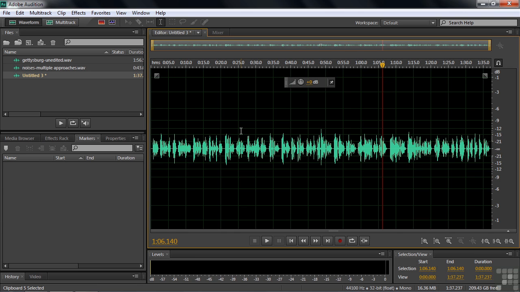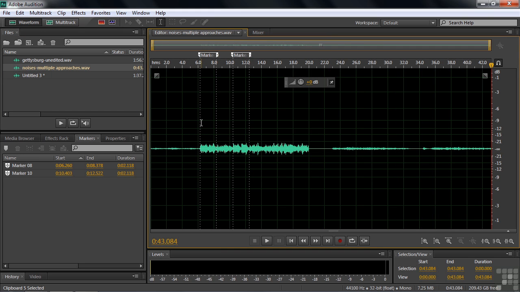I want to talk about that specialized thing called a mix paste. So I've got this already set up. I'm going to explain how to use mix paste to deal with noise problems when I talk about noises in some upcoming tutorials. It's kind of complicated to get set up, so I don't really suggest you do this, but if you want to, feel free. Let me just show you what's going on here.